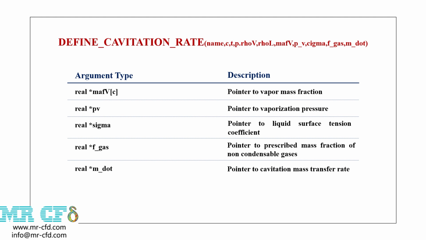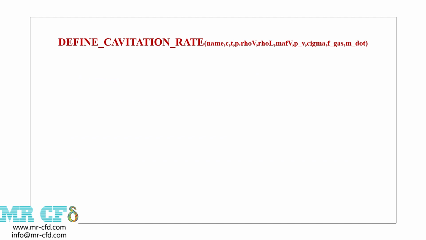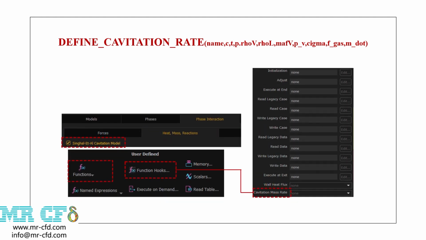To activate this function and link it to the software, you need to go to this path and define the function as a UDF for the software. It should be noted that the UDF in question appears in Fluent software under the same name that we defined in the first argument of the define macro. So, first go to the define in the menu bar, then user defined and select functions. From the drop down menu, select compile. This will call the desired UDF function in Fluent software.